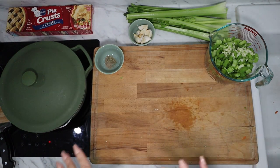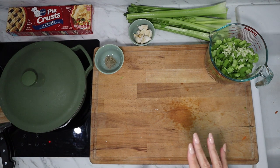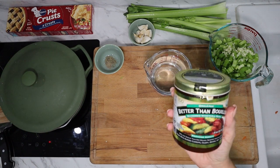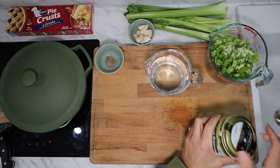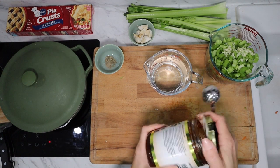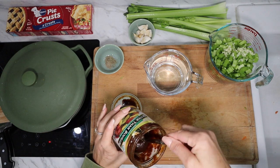To get these items in the pan, we need to make our vegetable broth because we're gonna end up using a little bit of that in the pan to help the veggies simmer out a little. And we just use the Better Than Bouillon vegetable. We got this big guy from Costco. It calls for 1 tablespoon per cup. And since we need 2 cups of vegetable broth, we'll do 2 tablespoons of the bouillon.